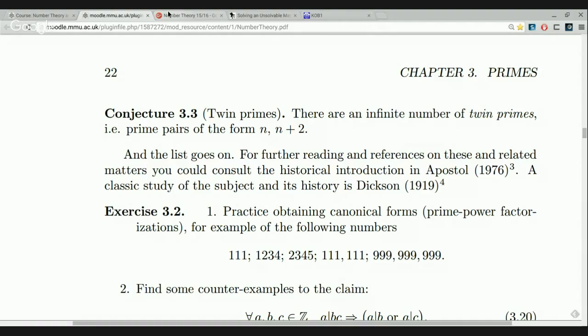So maybe we can factorize this as something times 2. And n plus 3 is something times 3. And n plus 4 is something times 4. Well, that depends on n. Exactly. It does indeed depend what n is. Is there any kind of special n such that n plus 2 is divisible by 2, n plus 3 is divisible by 3? But n would have to be even. Yeah, n would have to be even.